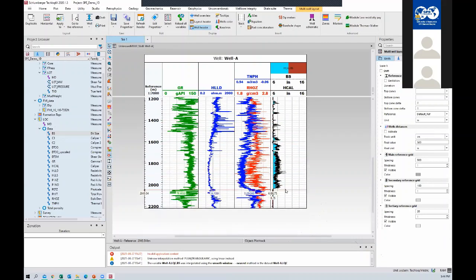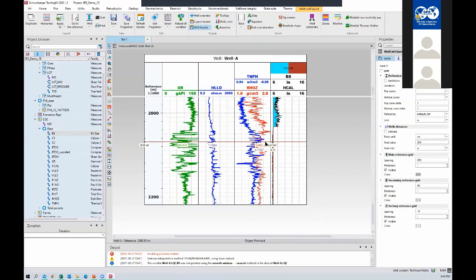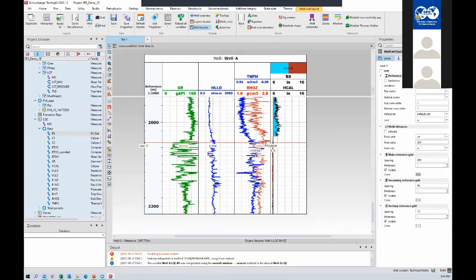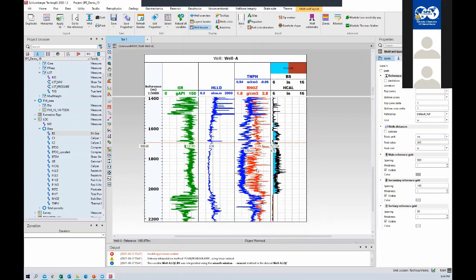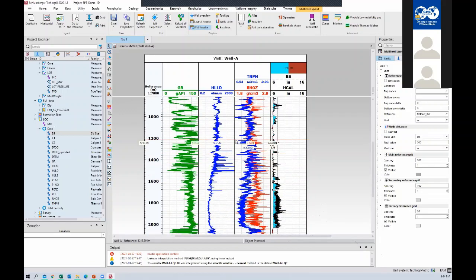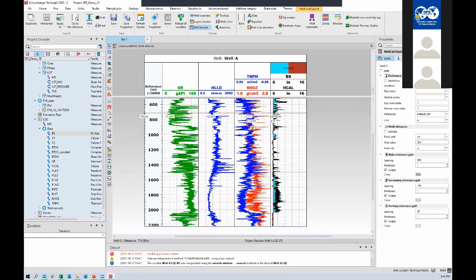In some of the regions, like over here, you have the hole size lower than the bit size, right? It might indicate the presence of a mud cake, right? The hole is lower than the bit size. That might indicate that there is a presence of a mud cake. This is one of the many possibilities, right? You are also able to see the pattern, the variation of the gamma ray curve. You are also able to see the variation of the density, right? You are able to read off the values.